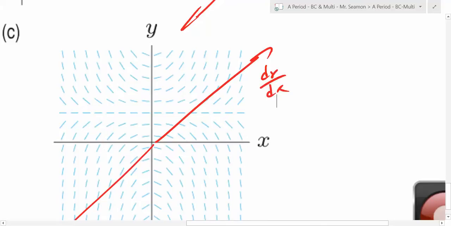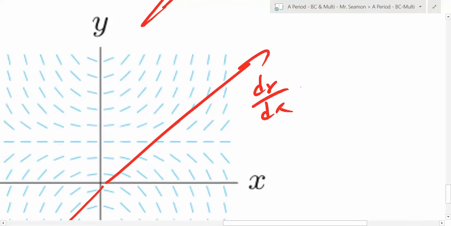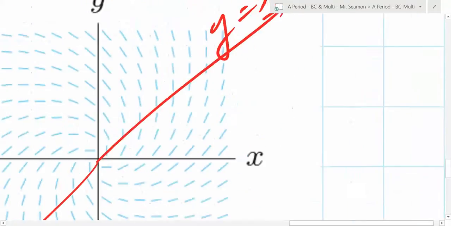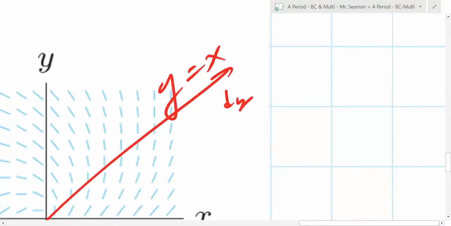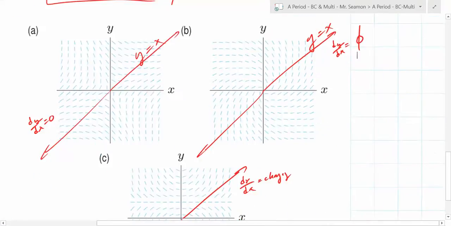Well, the thing is you have to see the picture here. Are they all vertical? No, it looks like they're changing. But what about over here? Undefined. dy/dx is undefined. It's straight up and down. So usually, most of the time, you just need to check two potential areas of investigation to figure out what it looks like.